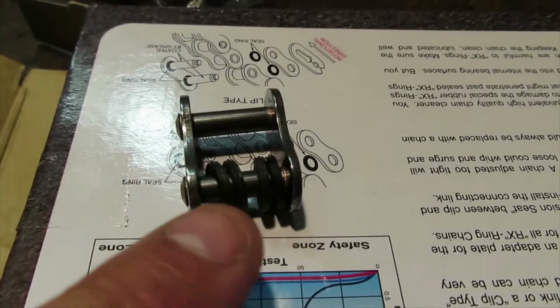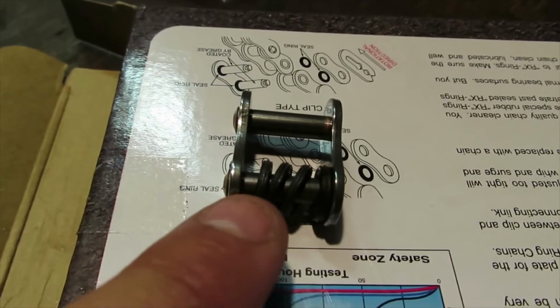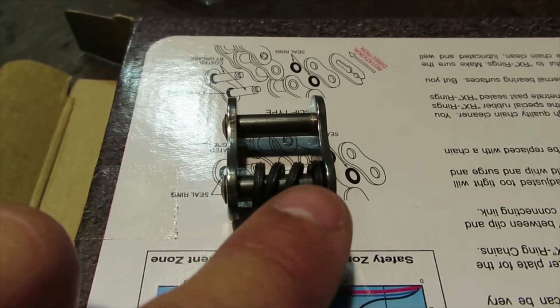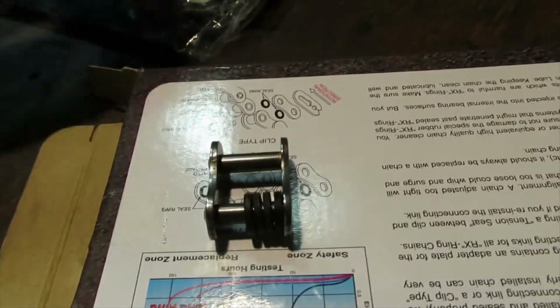Also, you're going to notice on this master link that it has 4 little rubber O-rings. One goes to each side, so when you take this off, make sure that you have one rubber O-ring on each side. So you're going to take all these out, and you're going to put one on this side, this side, this side, and this side, and you're going to put it onto the chain. But we'll show you that once we get to that part.